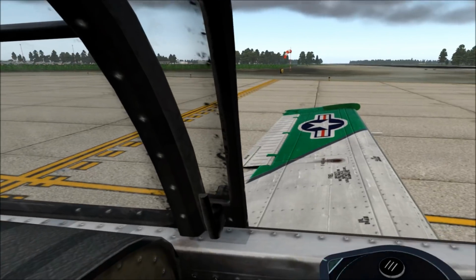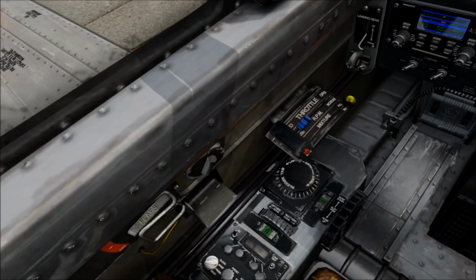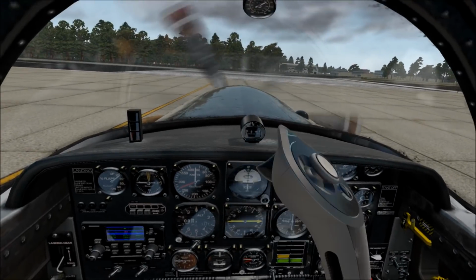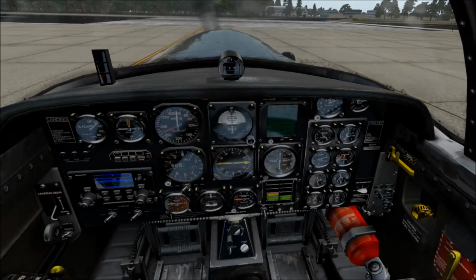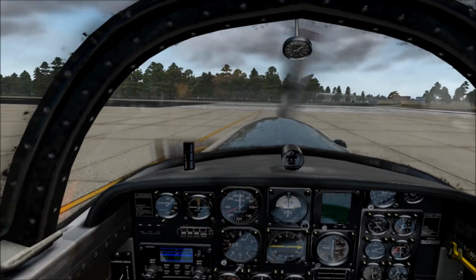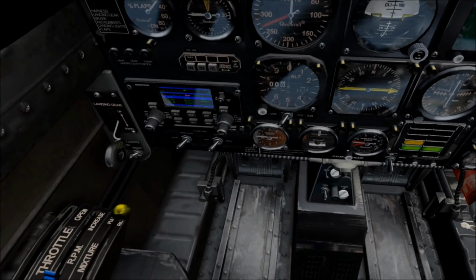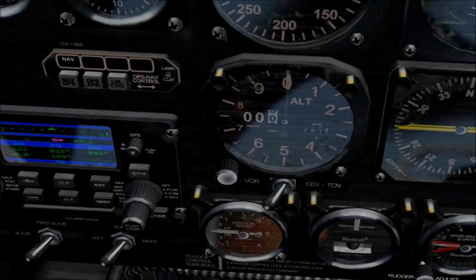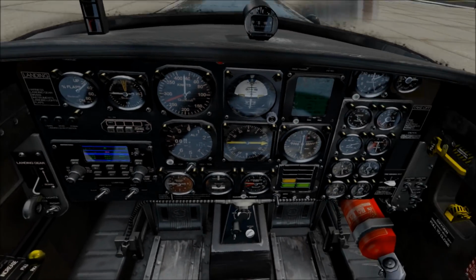And we're also going to need to close our canopy. There we go. All of that being done with the Oculus Touch. No need for the mouse or anything. And for an older aircraft, as this is for X-Plane, that is impressive. Alright, altimeter should be set. I believe our QNH today is 30.12. So yeah, we're good to go there.